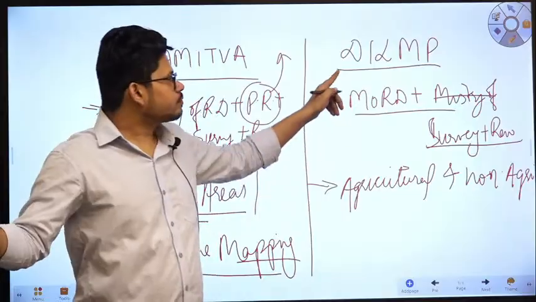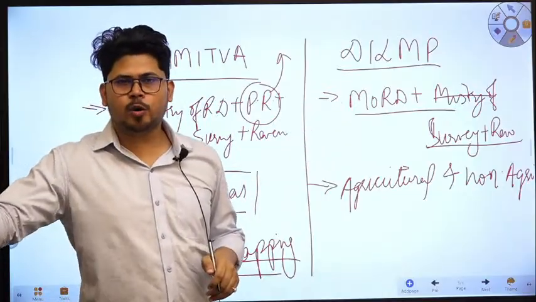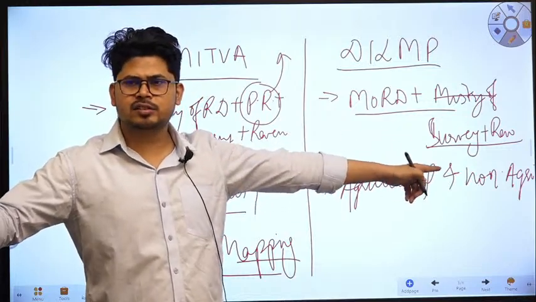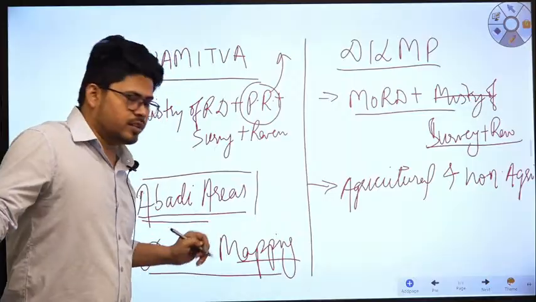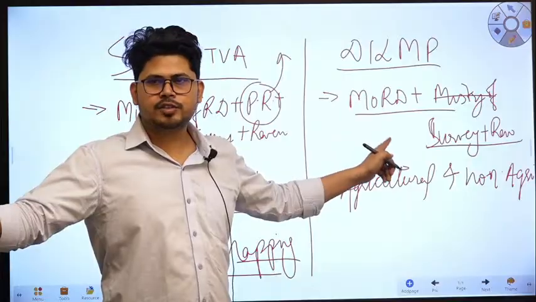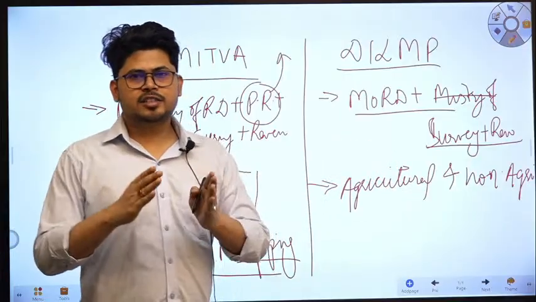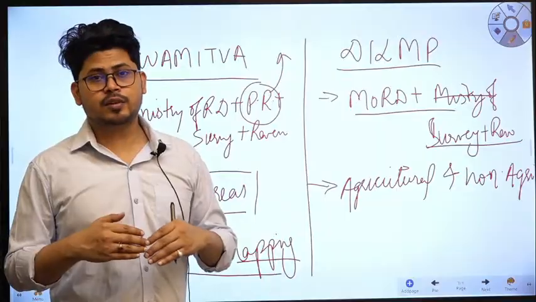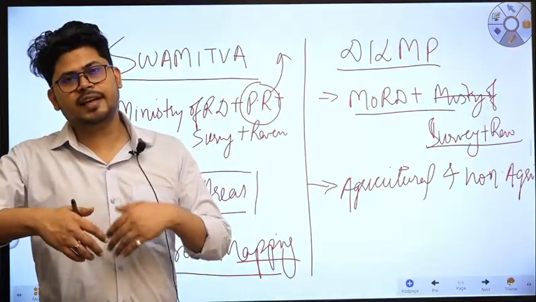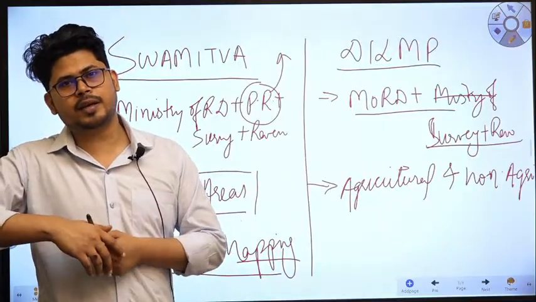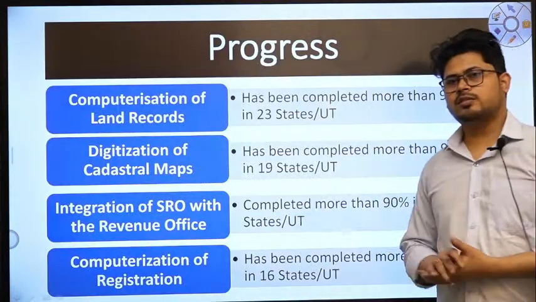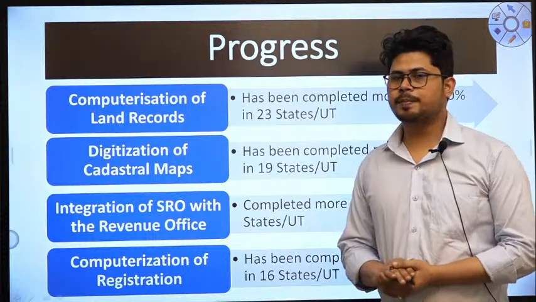On the other hand, this Digital India land record modernization program is basically about land records of the agricultural and non-agricultural commercial lands. Apart from this one, now what help will this provide? It will help a lot. The first one is reduction of litigation because land rights will all be clearly defined. Fine. The second one is that the government will be able to better implement the tax on inheritance. Fine. So this was Digital India Land Record Modernization Program. Okay.